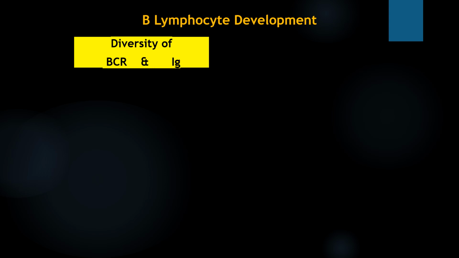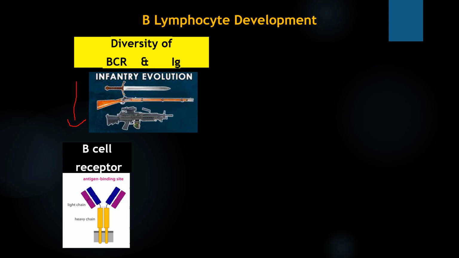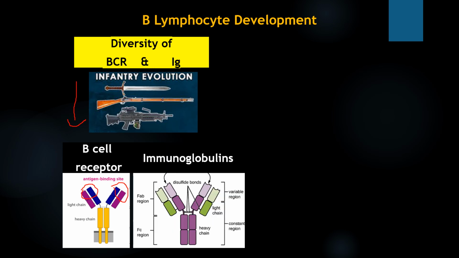So in these 10 minutes, I'm going to tell you that in the same way that humans have created weapons and those weapons have evolved, they are constantly updating, our immune system is doing the same thing. So for example, during lymphocyte development, you will see that the B cell receptors, in this area where the antigen is going to attach, are constantly updating. And the same thing will happen with the immunoglobulin, in this area where the antibody is going to attach to the antigen, it is constantly changing.